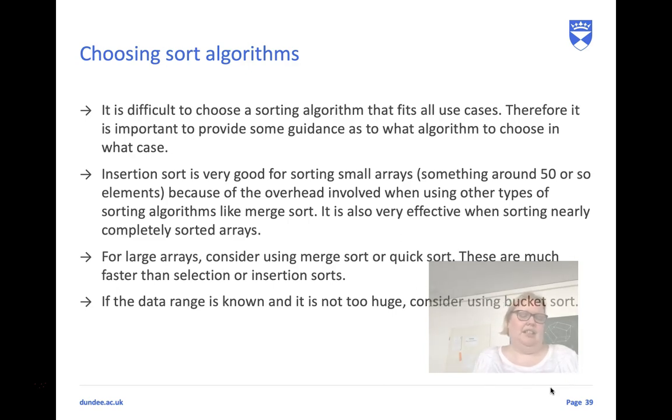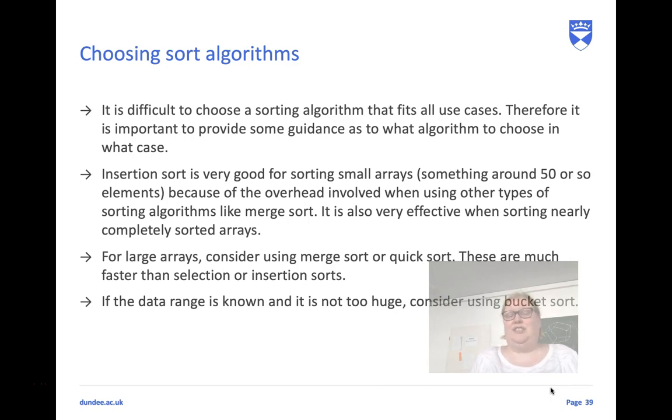Insertion sort and selection sort are actually fine. They're easy to implement, and if you don't have a built-in sorting algorithm, whatever system you're using, which nowadays can be quite unusual, but it could happen, and you're only going to be sorting like 50 elements or so, then they're actually quite good, and it is what you should use, because things like merge sort actually have quite a big overhead in setting up the data structures. So it can be really useful to use insertion sort in that case.